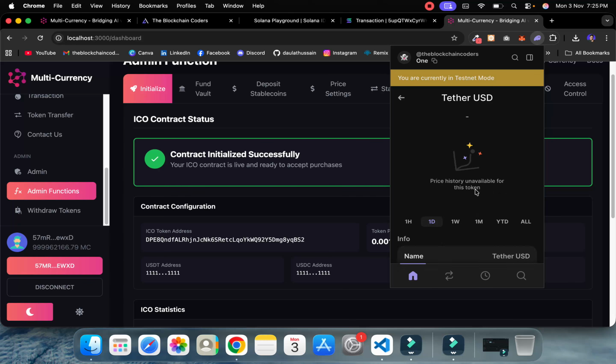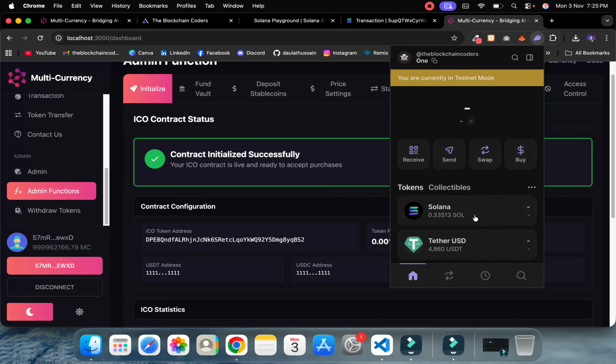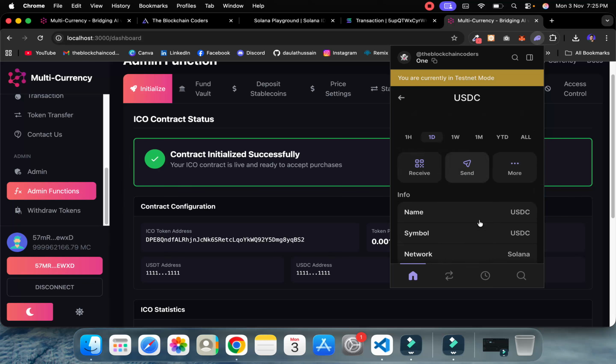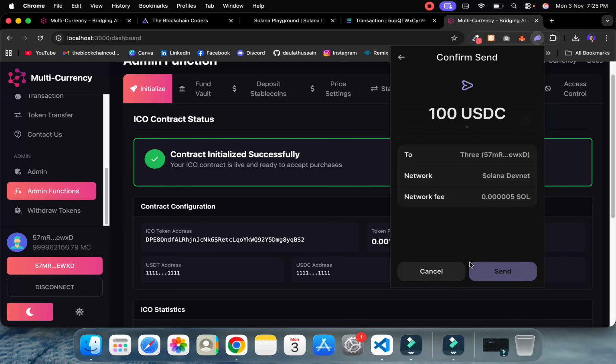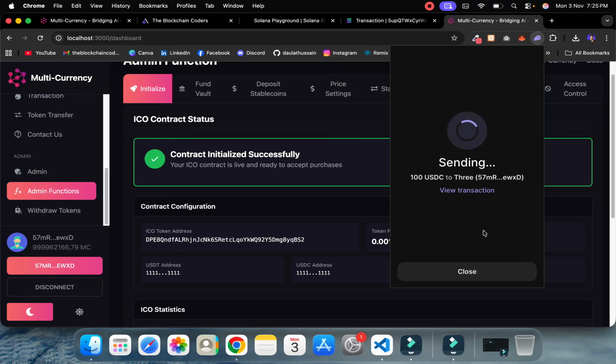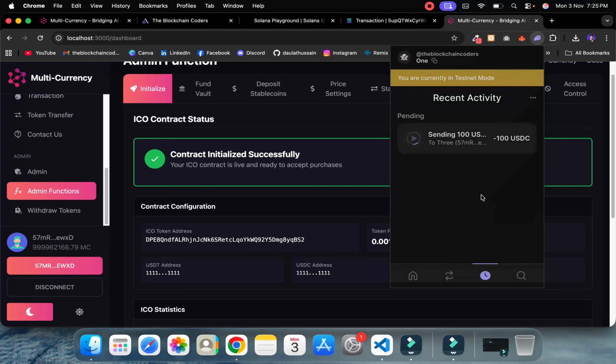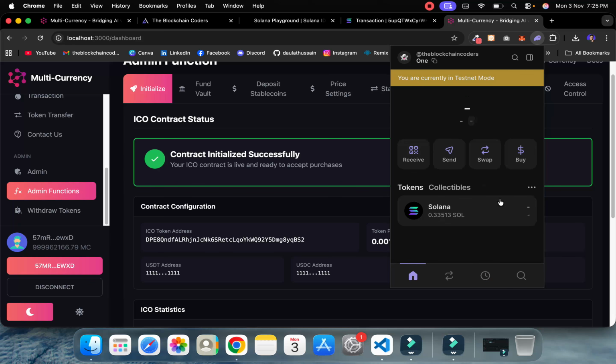Let's click here, and you will find that it's updated. I'll come back here and it's going to update. So let's click here, and I will select here. Click on this 3. Click on this max. Click on send. Click on confirm, and the transaction is happening, and we have sent the token perfectly. So here we are sending, and it's sent, and you will find that 2 tokens are gone. I don't have the token.